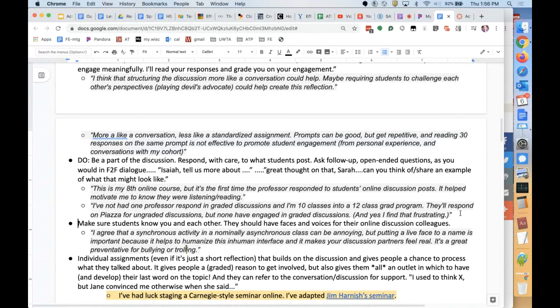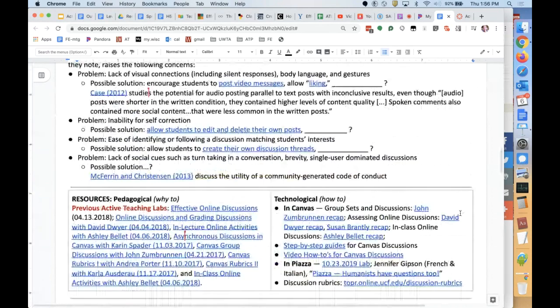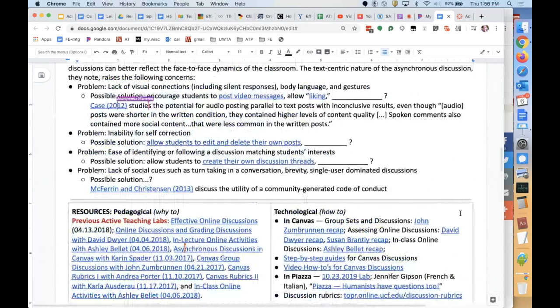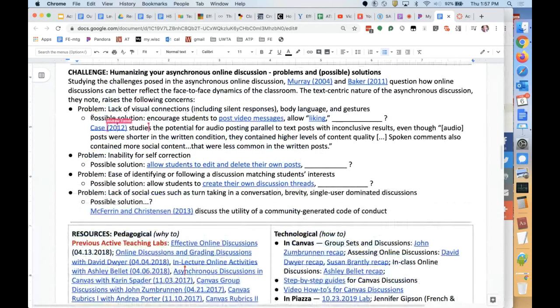I saw a hand over there. JT. So there's a study that we have in the activity sheet from the second page. This professor did a parallel study of audio discussion boards with text-based discussion boards in graduate level coursework. Students could do whichever one they wanted to give comments or their post, as an audio file or as written. It was a pretty fascinating comparison of tone, intonation, and she did it over the course of an entire semester. Her conclusions talk a lot about the community building within the course. The comparison between which one's better is still a jury as well.